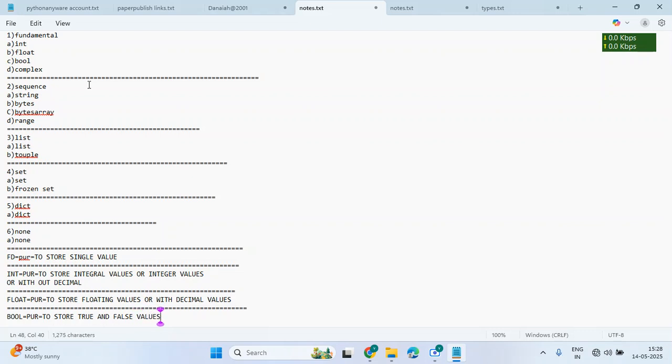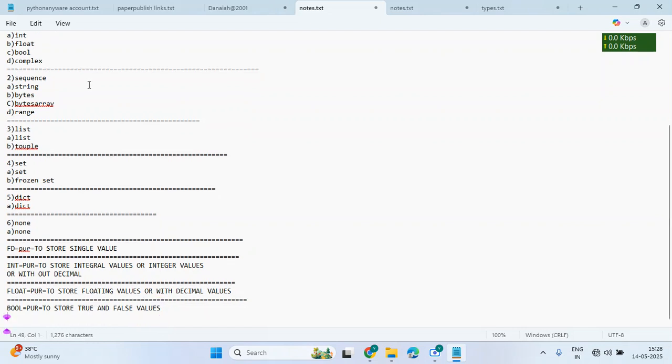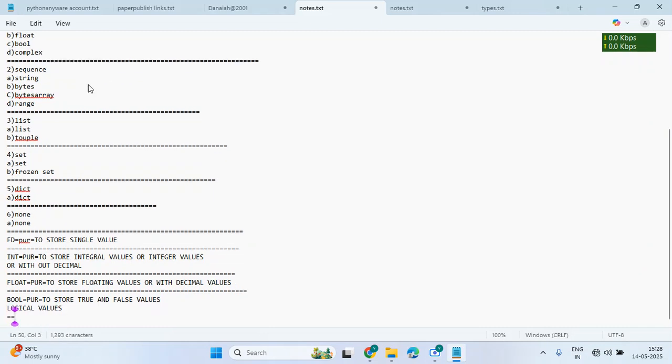It's storing logical values. Then after, complex.